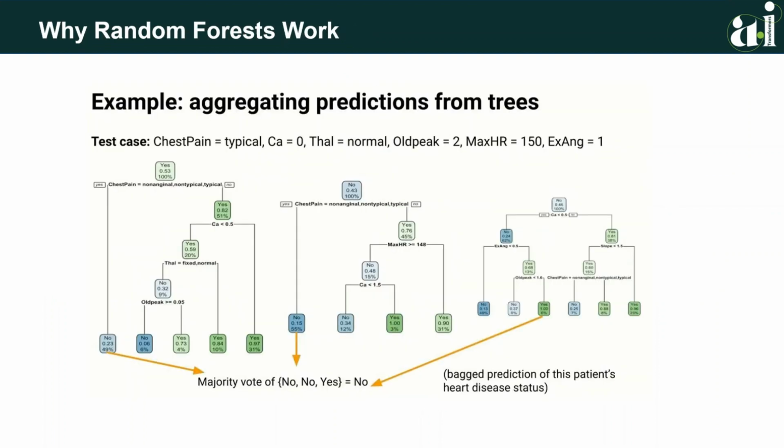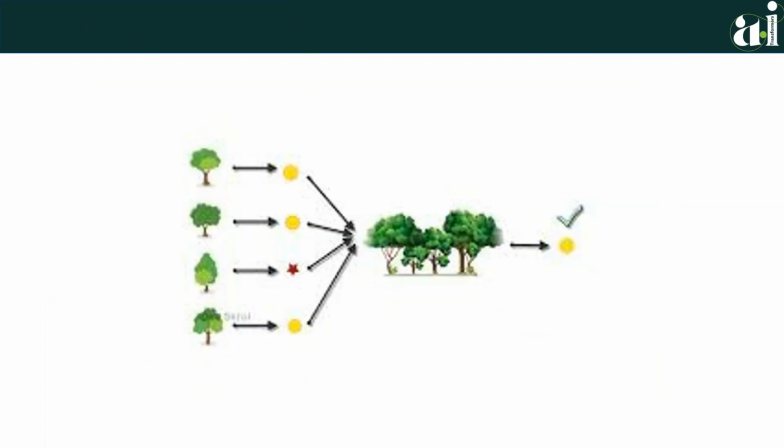Random forests work so well because they introduce randomness at two levels. One, each tree is trained on a random subset of the data. Two, each tree considers a random subset of features while splitting the data. This reduces overfitting, where a model memorizes the training data instead of learning the general pattern. The result: a more robust and accurate prediction. Decision trees may be simple, but when combined into a random forest, they become incredibly powerful. Whether you are classifying fruit, predicting customer behavior, or even forecasting weather, this algorithm is a reminder that great things often come from teamwork.